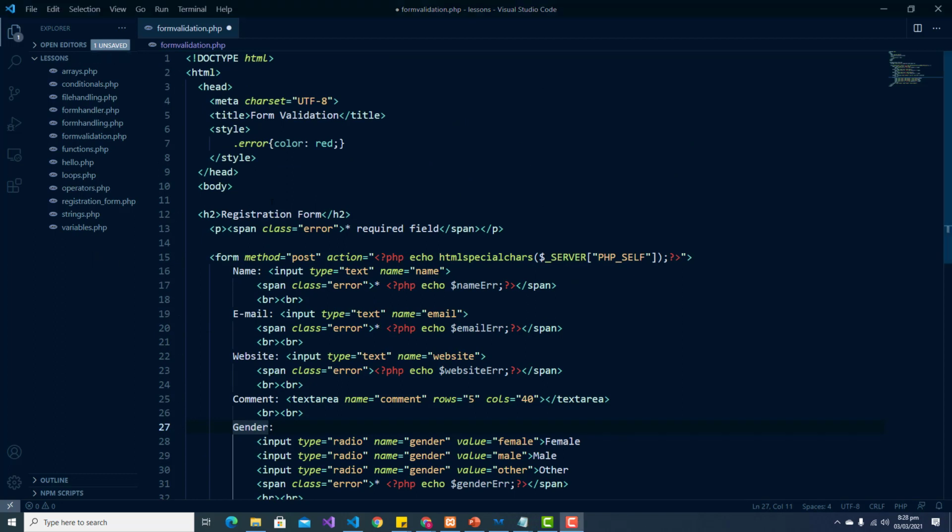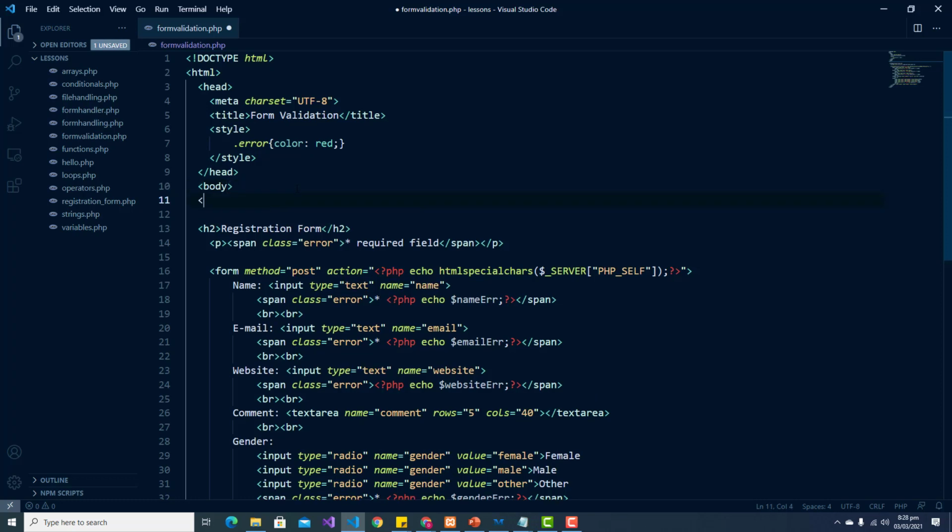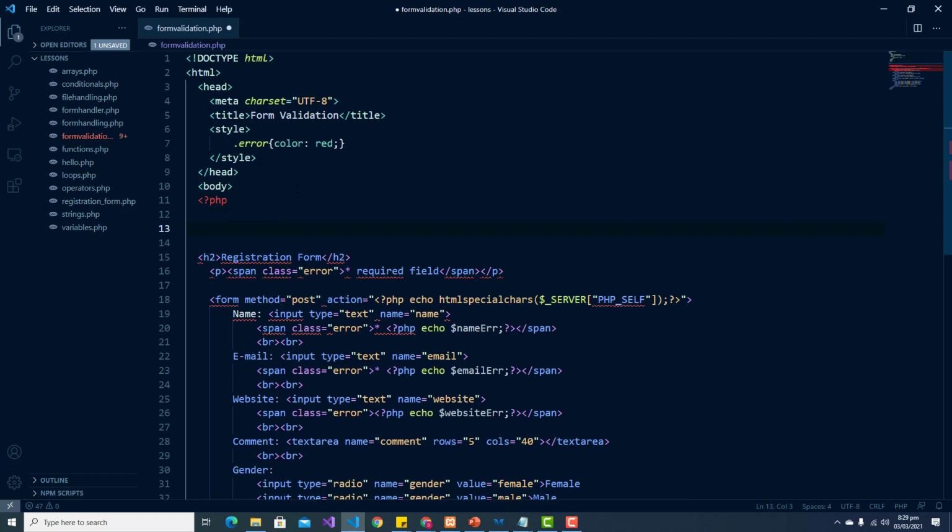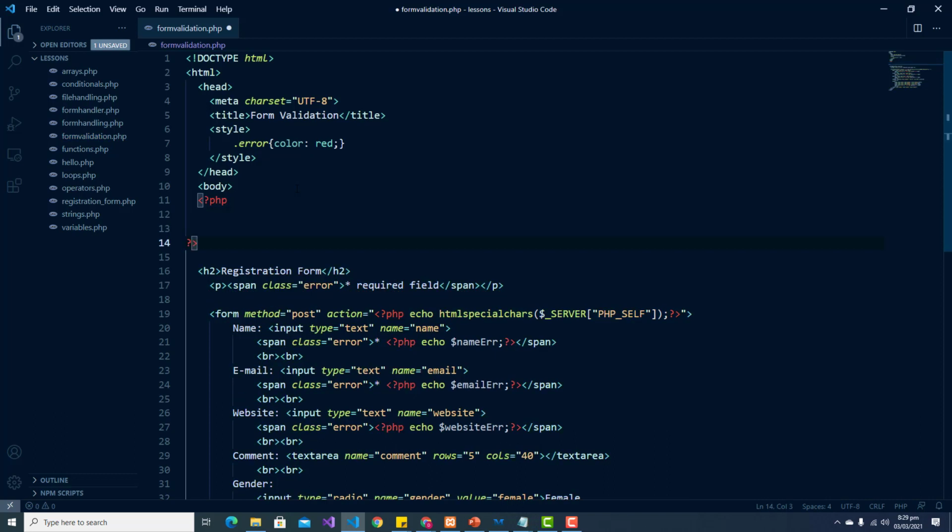Now let's set up our validation rules. Let us do this right before our form, and let's open up our PHP tags. Close it off here. The first thing we'll need to do is define the variables and our error variables.